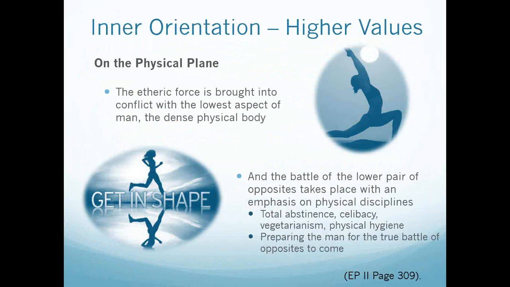On the physical plane, the etheric energy blends with the physical form, and then a moment of inner orientation towards the world of higher values occurs, and the battle of the lower pairs of opposites takes place, with an emphasis on the physical disciplines: abstinence, celibacy, becoming a vegetarian, physical hygiene, exercise, and so on. That's preparing the man for the true battle to come.